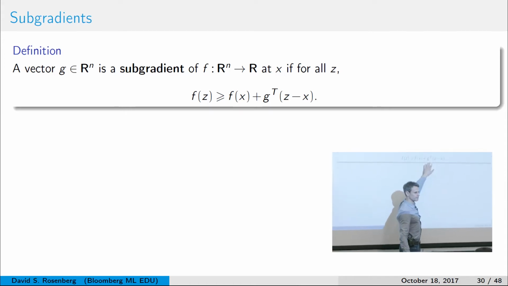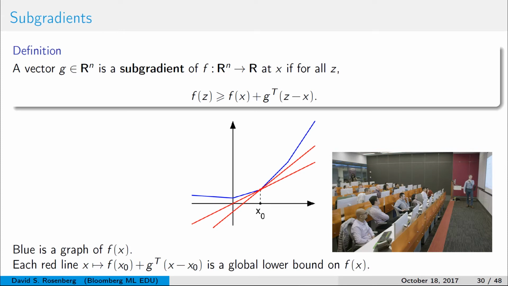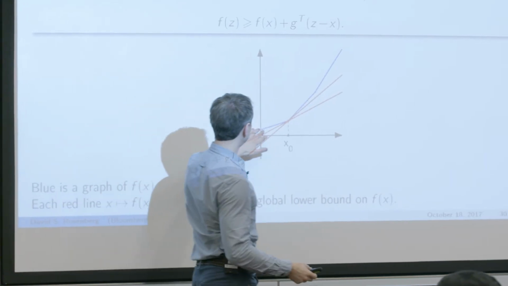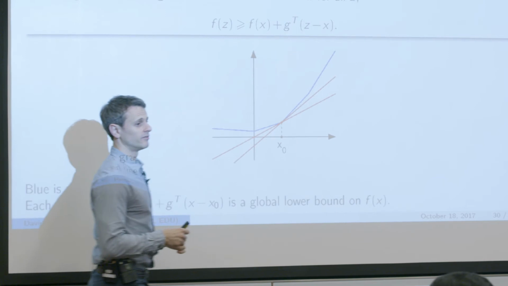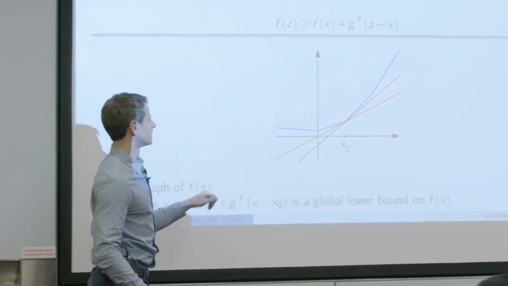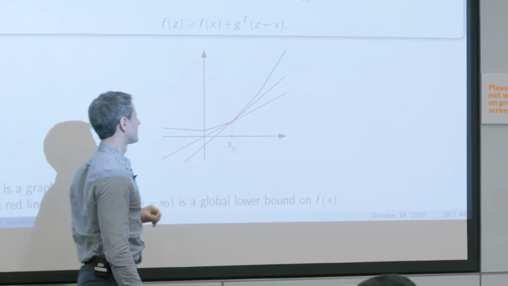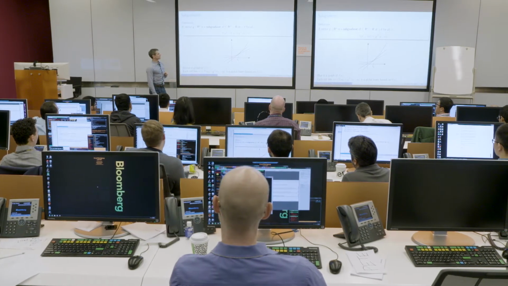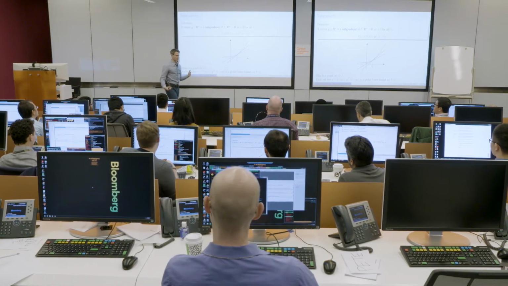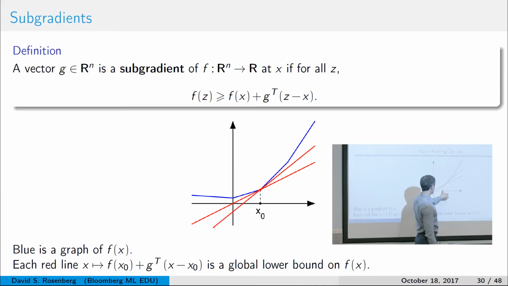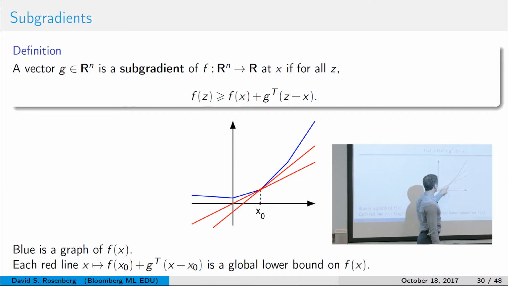So here are some pictures, and I want to walk through these very carefully. A lot of times they're mislabeled in books, and it gets very confusing. So the blue is the graph of our function. It's convex. It's not differentiable. It's got these angles here and here. The red lines are the global underestimators that we're talking about. They're our linear global underestimators. And what's interesting is that for a non-differentiable function, there's potentially more than one at a non-differentiable point. And here we've drawn 2.